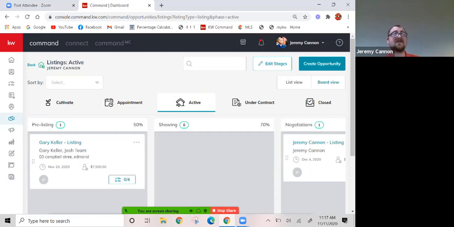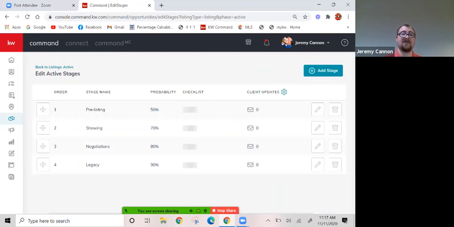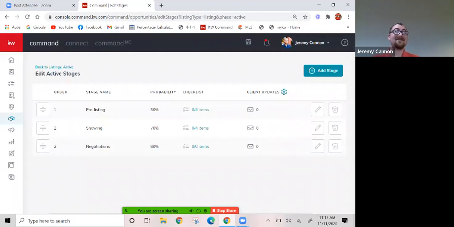Maybe you only want 2 of these phases or stages. Maybe you want 5. You can change that by hitting edit stage at the top. And this will let you use the little pencil icon to change the name. You can add another stage or delete a stage if you want to change the numbers. And if you guys don't worry about legacy, you won't have that. That's like an older function. I'm actually just going to delete it. So that's how you delete a stage. But it's meant to be flexible so you can truly build a system that reflects your business.